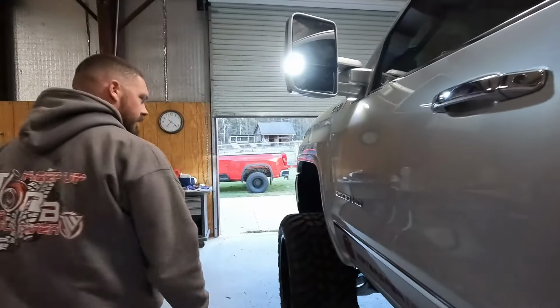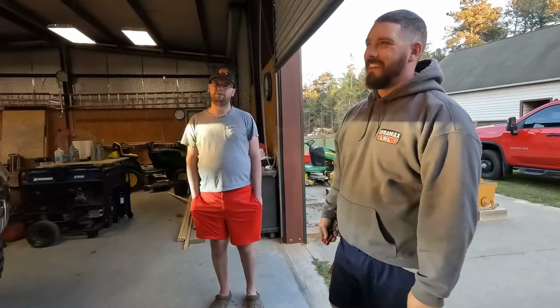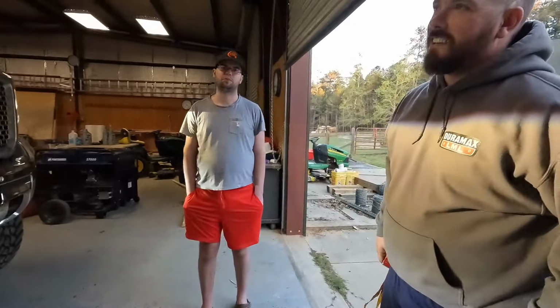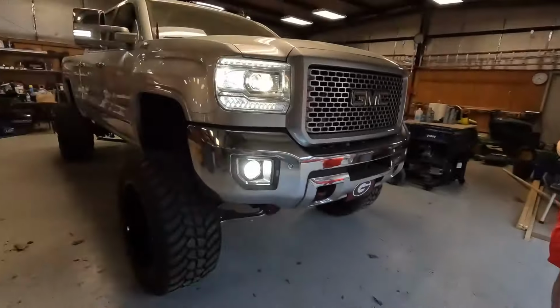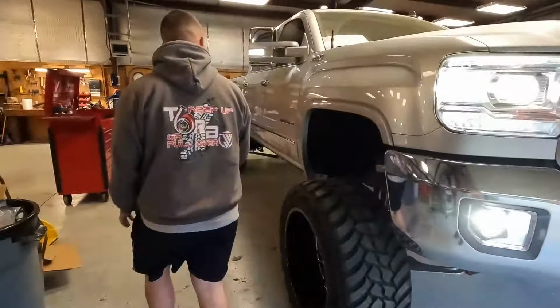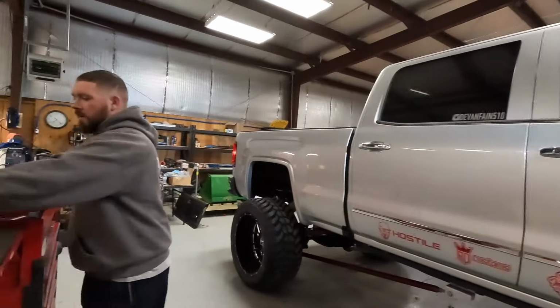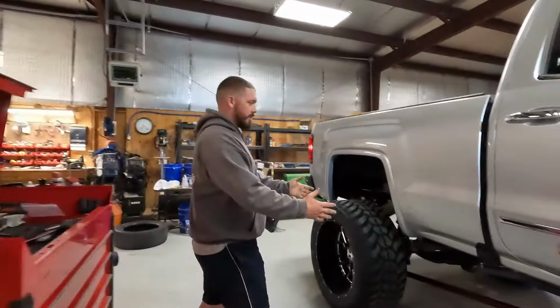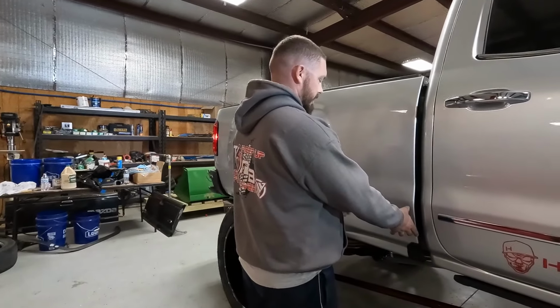Maybe you do know a thing or two. Yeah, some people say I do. Well, this truck is now officially ready for Orange Beach Invasion. I'm ready. It's been a long month and a half. It'll be the first truck show for this truck. Oh, I need to probably get a sticker. I'll probably just match these for right now, but I want to get a sticker right here.